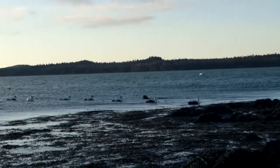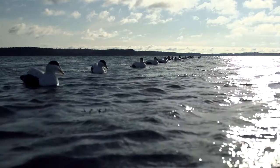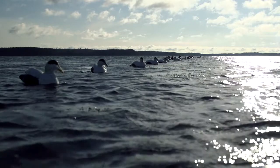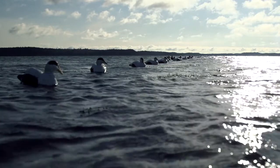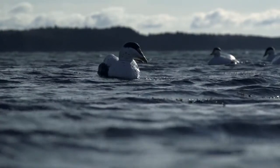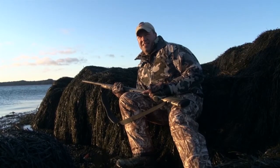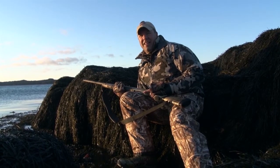When we booked our hunt with John Rolf of Bold Coast Outfitters, he told us that the best time to go out for eider hunting was between about Thanksgiving and January 1st. He said that after Christmas you really risked big seas and big weather. The limit was four eiders, and our guys were definitely excited to try to put the smackdown on them. We got a few birds down, a couple of eiders. Stay tuned for some more high-flying adventures.